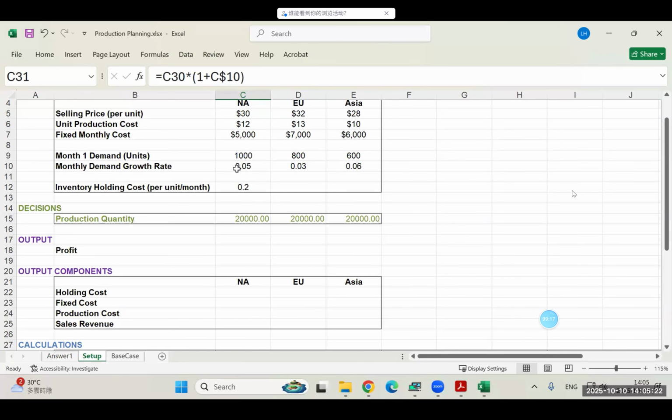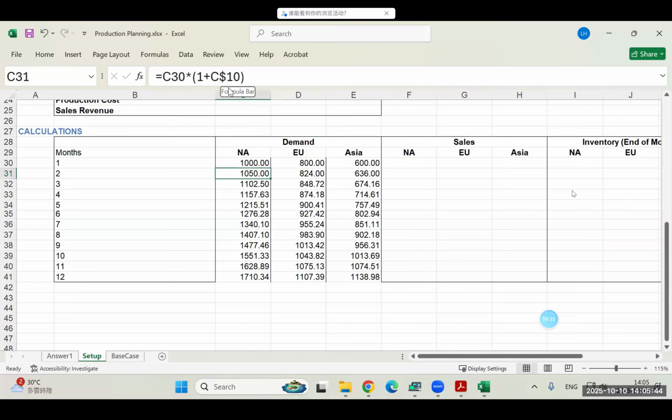If you feel like the dollar sign is so annoying, an alternative way is to name the corresponding cells. Instead of C10, which potentially you need to fix, certain rows or columns, you can give it a name. Let's say, instead of C10, you can name them rate 1, rate 2, and rate 3, and refer to rate 1, rate 2, rate 3. But in that case, you can drag across rows but not columns, because there are 3 different rates. That's an alternative approach, but you need to define the names on your own, so we're not going to explicitly do that. So by doing this, we compute the demand.